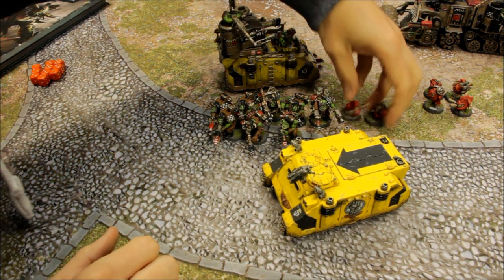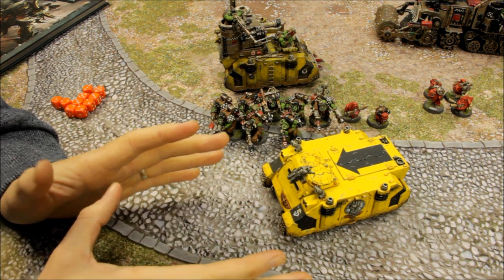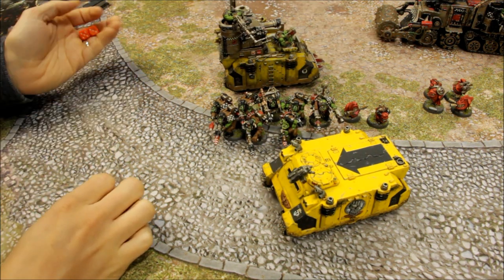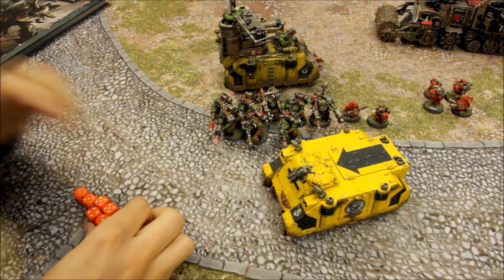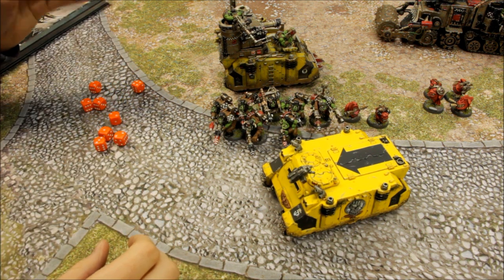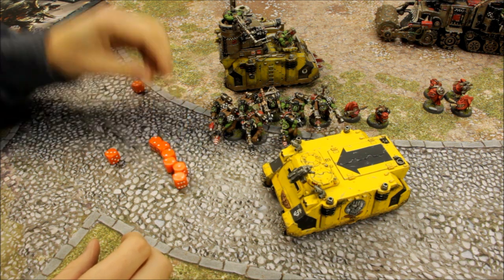I would definitely launch the Squigs in as well. We're just saying this is a Bane Blade, for example. So 24 wounds to try and get through. Toughness 8. 2 Squigs then. We'll chuck them in. 2s. 4s. Fouled with them. Then go for the grenades. So that's going to be 8d3. So horrific, actually, with them.